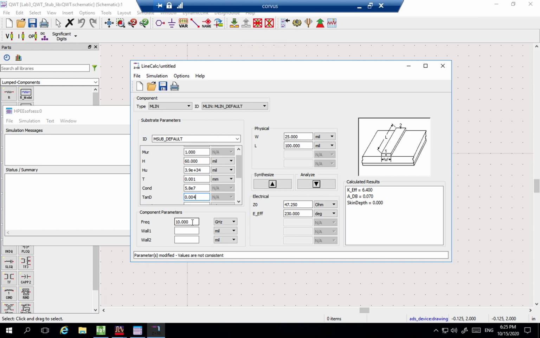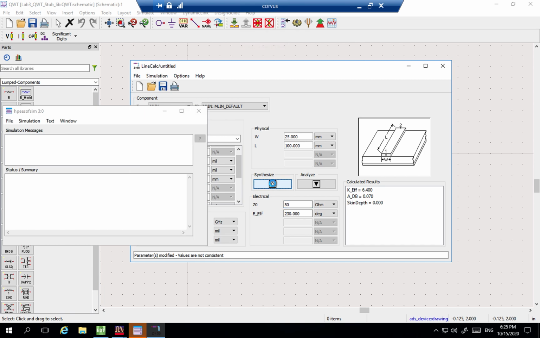All right, for the frequency, the demo I'm going to show is for 2 gigahertz, but you should do this for your frequency based on your student number. So your numbers will be different than mine. So I'm specifying 2. And let's say we want to synthesize the results in millimeters, so I'm just changing that here. So the first line is a 50 ohm line, so Z naught is 50.